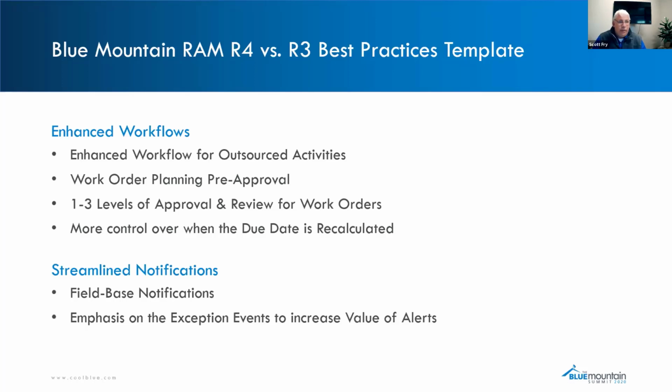We've definitely kept the 1 to 3 levels of approvals for review and work. And you'll go through that in the configuration process or the implementation process. Again, I mentioned earlier, you have more options to control your due date when it's recalculated. And in the standards engine, we've added an expiration standard as well as a calibration standard with equipment and without equipment. So those are just some of the enhancements there.